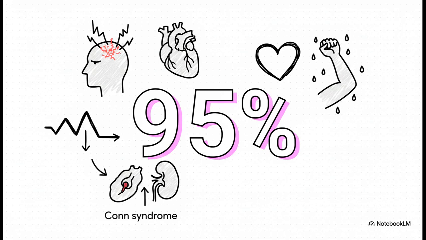Now, interestingly, while episodic hypertension shows up in 75 to 85% of patients, up to 15% can actually have completely normal blood pressure during an episode. And contrary to popular belief, sustained endocrine hypertension is only present in about 20% of cases. Honestly, if you're seeing sustained hypertension, you should probably be thinking more about primary hyperaldosteronism or Conn syndrome.